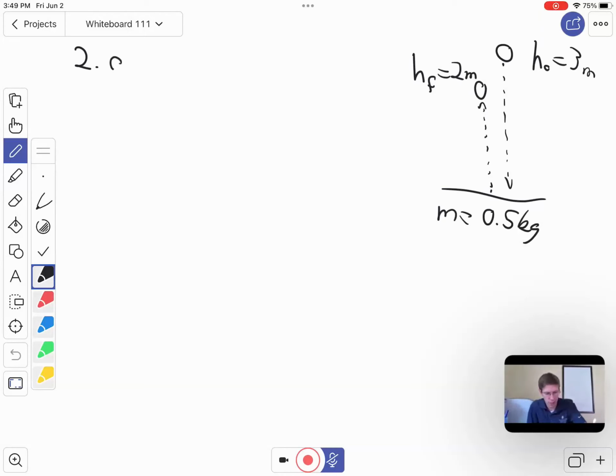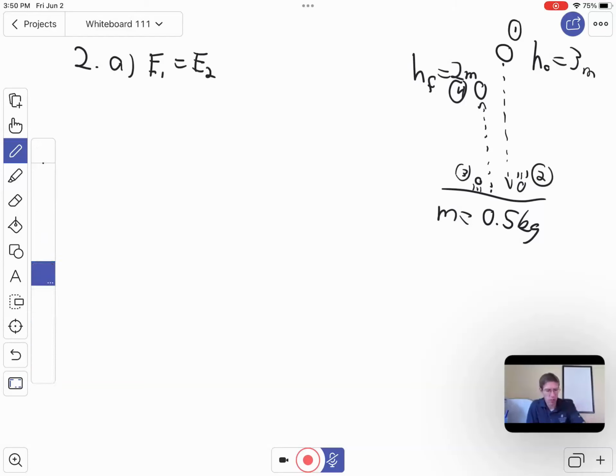The first thing we're asked to calculate in part A is what is the speed of the ball just before the bounce. So if I think of this as kind of point 1, I'm going to consider right here just before it hits the ground as point 2, and then as it comes off the ground, we might call that point 3, and then up at the max height, point 4. So the cool thing is we can analyze energy transitions from 1 to 2, 2 to 3, 3 to 4, and so on. From 1 to 2, since it's just in free fall and we ignore air resistance, we can assume energy is conserved. So the total energy at point 1 should be equal to the total energy of point 2, since there's no outside forces taking away energy.